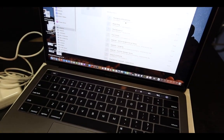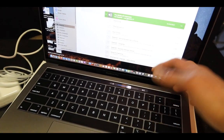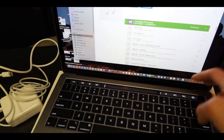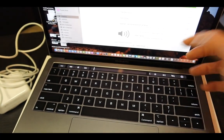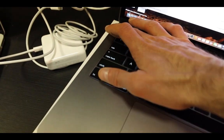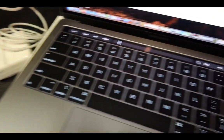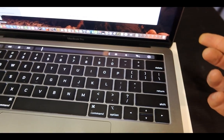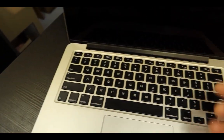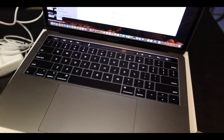And let's hear some sound. Now we're testing the sound out. And now I turn it off by pressing this button and turn it back on. And the good thing about this is that the speakers are built right on this side over here, on both sides. It is built right in here. With the previous one, I'm not sure where the speakers are hidden. You can't actually see them. So that's one good thing about this Mac.